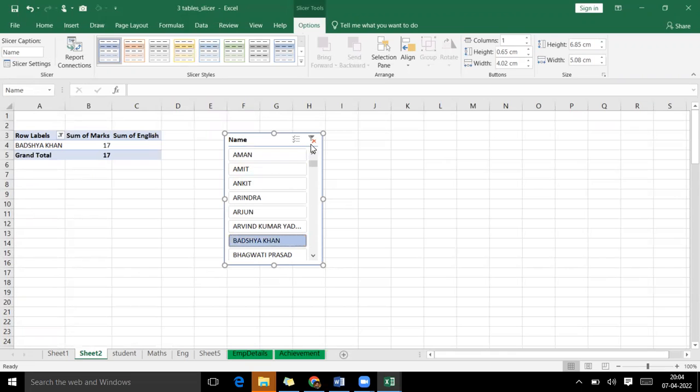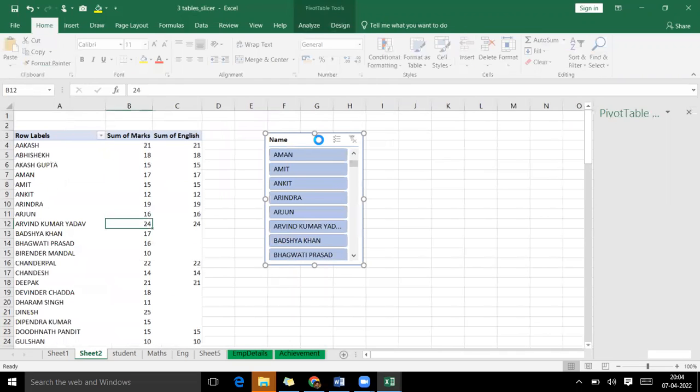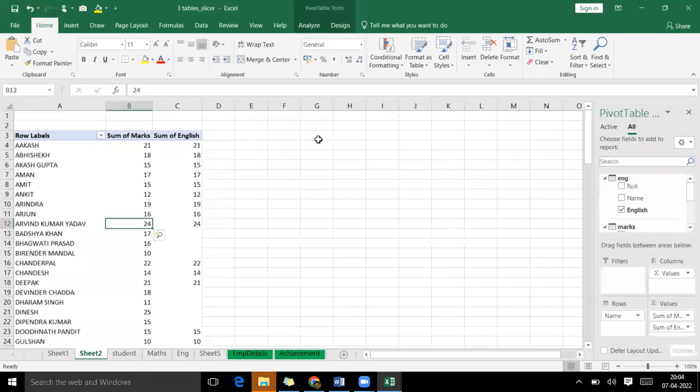If you want all, you can click on all and do the slicer part of it, which we learned in the previous session. Any queries, any discussions, any confusions? Please raise your query, or else we'll go to the next discussion.